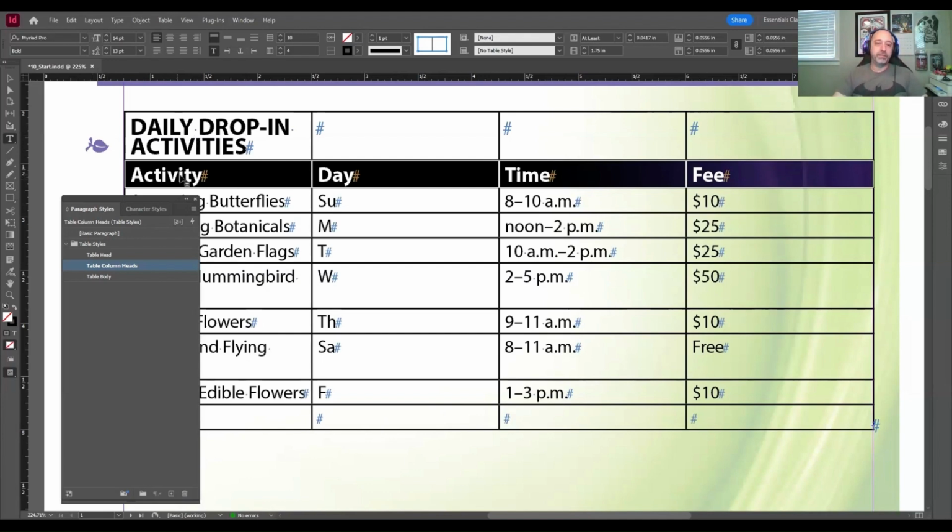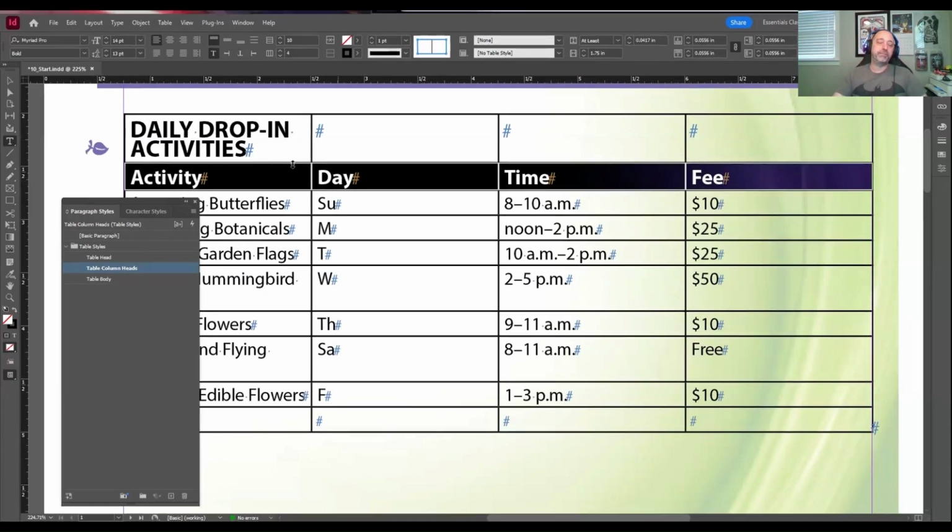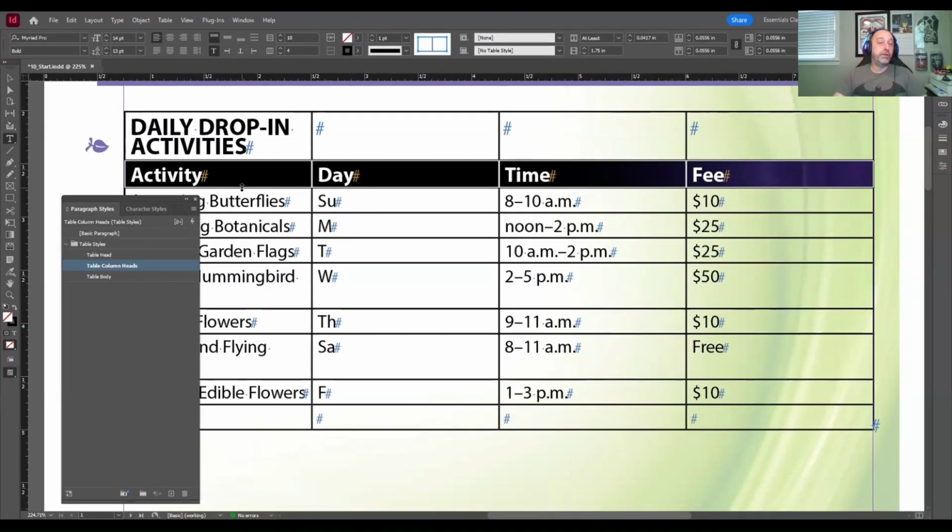And so then we go over here to the names for each column. That font is slightly smaller, but noticeably smaller. So we know that it's basically a subtitle. So it's the title of each column. But then it's going to be a little bit bigger than the rest of the text, which is called the body. So it's the same thing if you're doing a header, a subheader in your paragraph, and then your regular body text. But that's called a hierarchy. So something that's a title or more important is going to be bigger or bolder or maybe red versus everything else. All right. So we got that all nice and set.